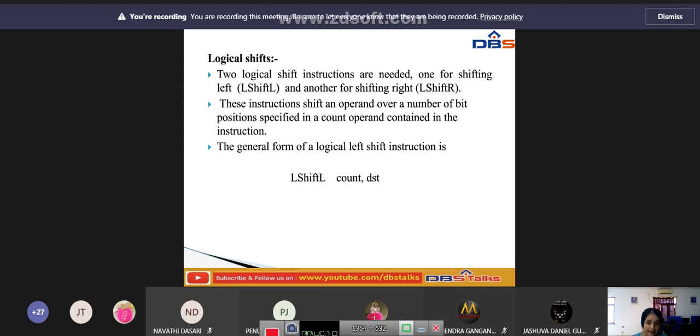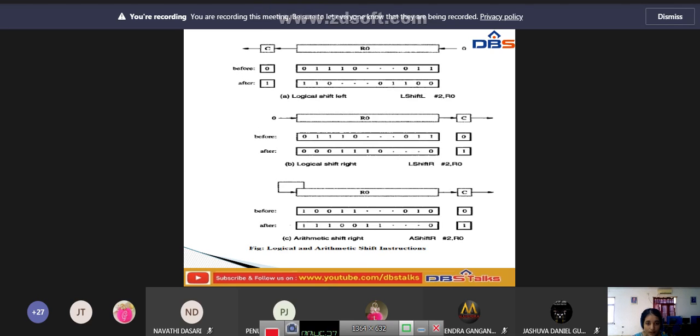So this is an example of the logical shift left. Next, this is the diagram of the logical and arithmetic shift instructions. Here I have the register R0, with its bits before and after. A is the logical shift left, LShiftL R0.